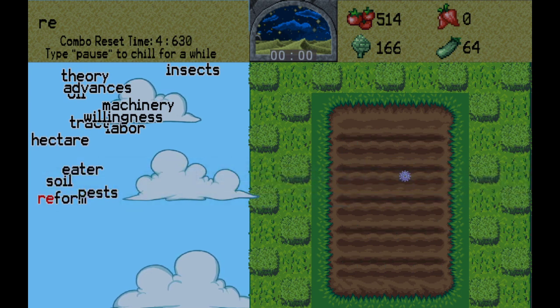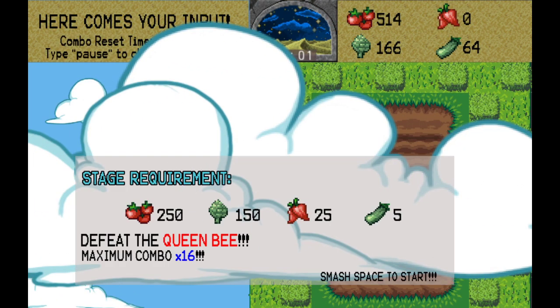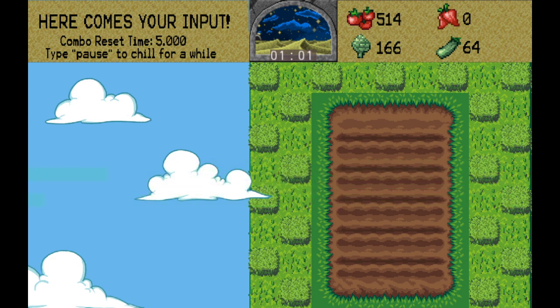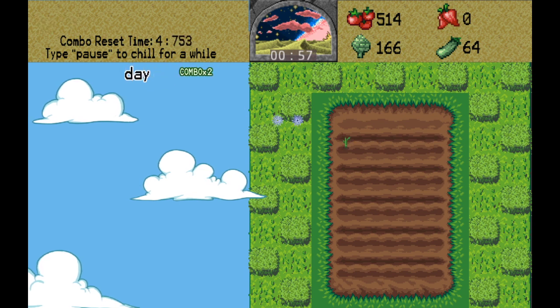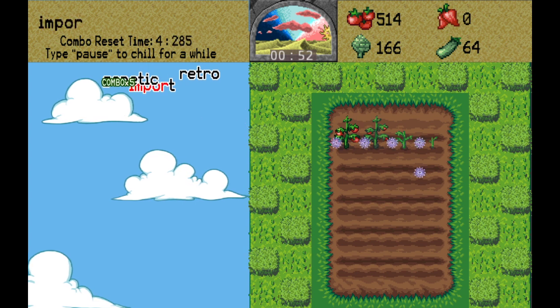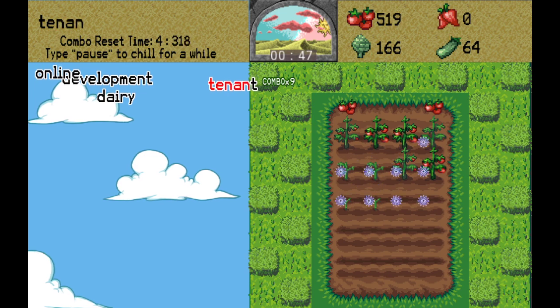Phew! Did we win? I don't know. It started attacking me. Requirements not met, but you cheated! Oh my god, the queen bee is a freaking massive dick. Oh, pissed. Oh, now it's not here to screw me. I'm pissed. I was trying so hard to beat it too.